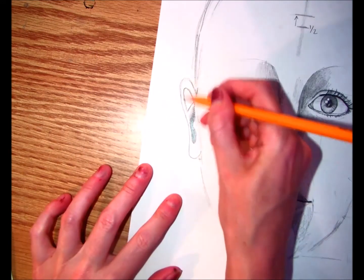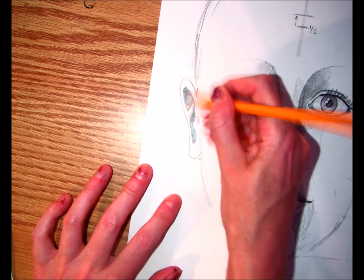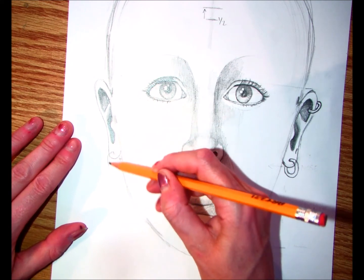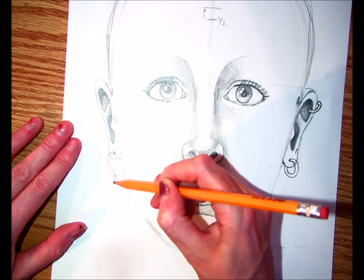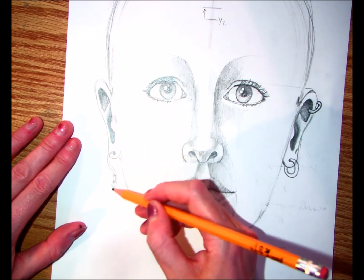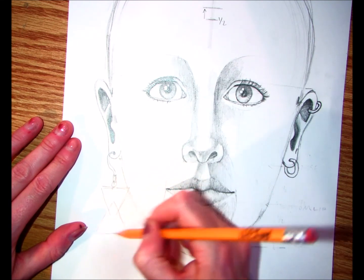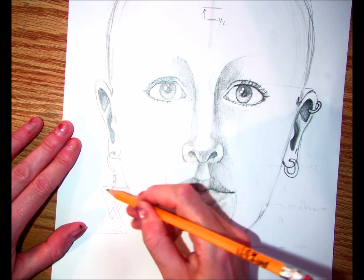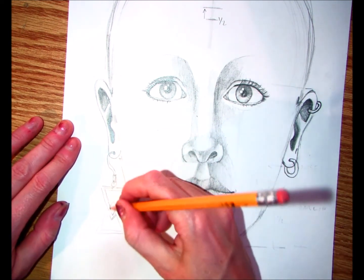So I'm shading down from the curl, and I'm getting lighter. And I really like the earring I made last period. I like this feather. I might do something like that again. Or it'd be cool to do some made up design. So draw the hole that it's in. I'm just messing around. The feather was just fun, so while people are catching up on making an earring.